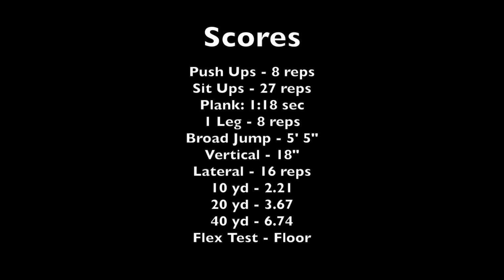Her flexibility was actually pretty good, so we'll continue to work with that, but that's actually one of her strong suits there. She's flexible, so that's going to help with her training. So all in all, good scores, but we'll come back at a later time and see what kind of improvements we can make.